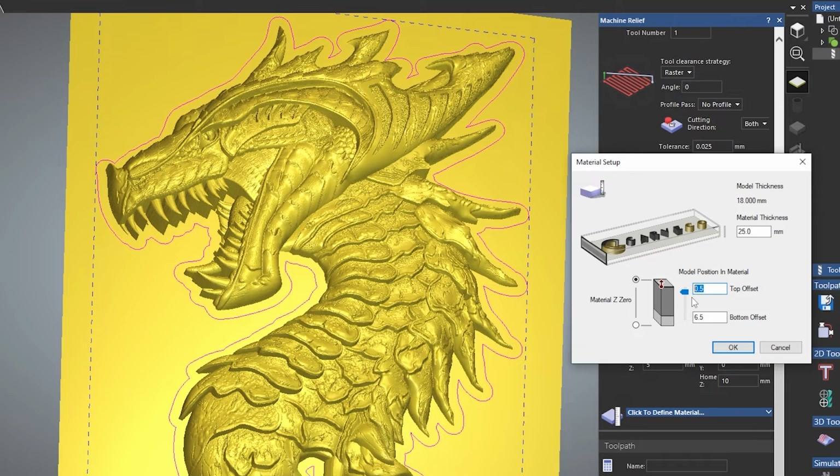If I increase this, for example, and maybe make it 2 millimeters, it is just controlling where that relief sits in the thickness of our material. So by putting it at 0.5 millimeters, it just means it's sitting slightly below the surface, and therefore every area of the relief is going to be machined, especially if your wood is slightly uneven. Obviously, if you have very rough wood, you may want to make that top offset a little bit deeper. So we'll click OK now.